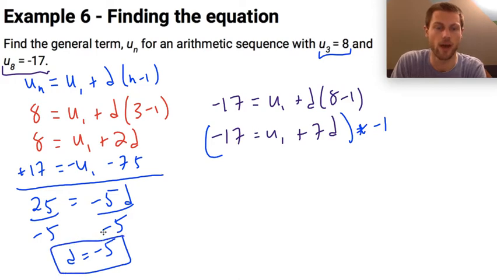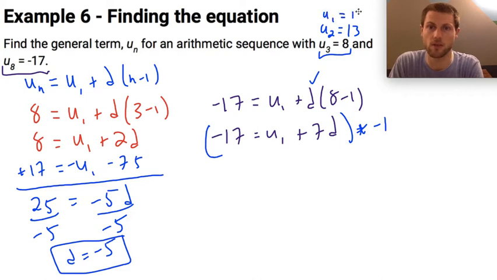And that's good. So I have gotten one of my unknowns for this equation. Now I need to find what the u sub 1 is. So now I know what the common difference is. Now I need to figure out what that initial term is. And you don't have to go through the algebraic method here. I can reason to say, well, if my common difference is I'm subtracting 5, and I know what my third term is, I bet I can figure out that u sub 2 would be adding 5, and u sub 1 would be adding 5 to this. So I'm guessing I'm going to come up with 18 as my u sub 1 term, my first term, but let's go through the algebraic process just to verify that.